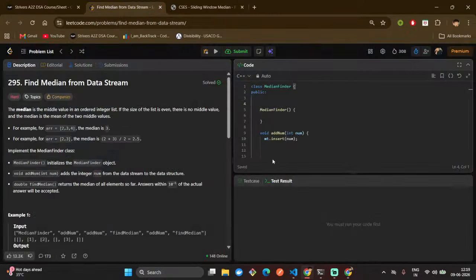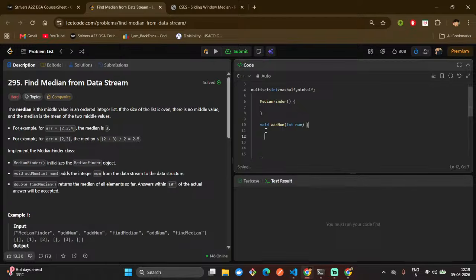So can I use the same approach here? Multiset, multiset in max half and min half, right? Max half and min half.